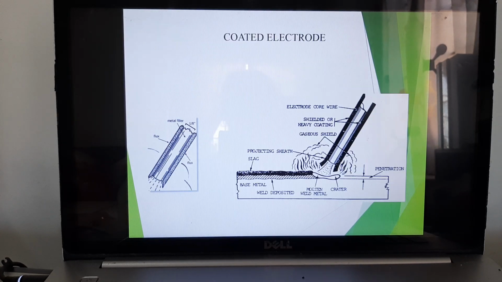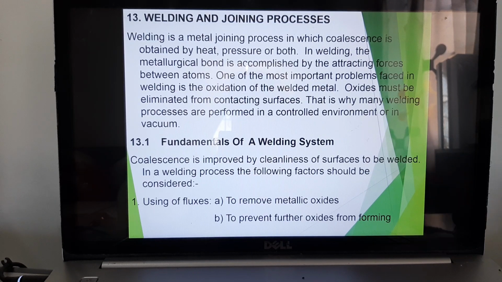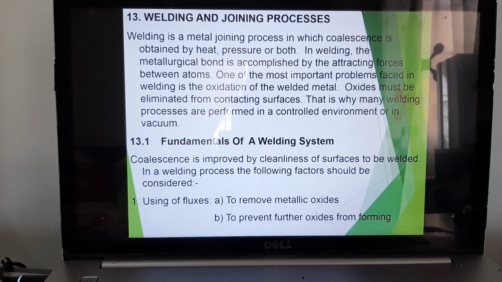So okay, back again to the first slide. If you remember, we were talking about the fundamentals of welding systems. So this is what I mean by using of fluxes. You may want to use a coated electrode. It does not matter whether it's light coated or heavy coated. You may have to use a coated electrode in order to protect your weld area from impurities and oxidation. If you do not use a coated electrode, what is your next option? Option number 2 is to use other protective mechanisms, which we will see throughout this chapter later.